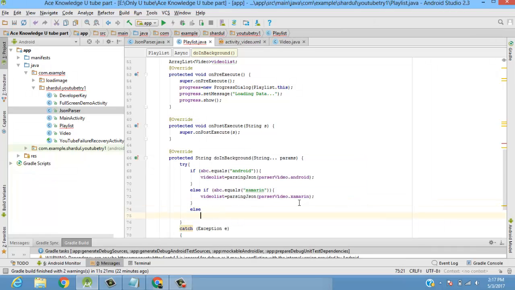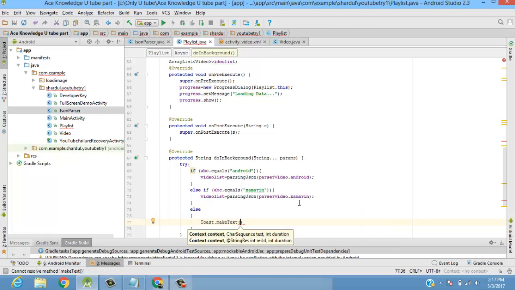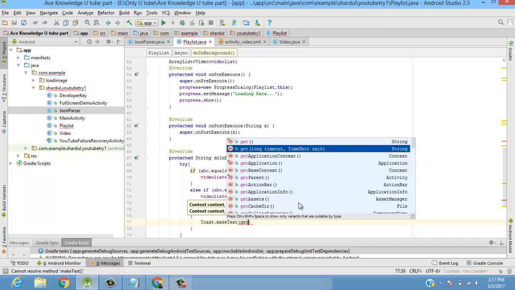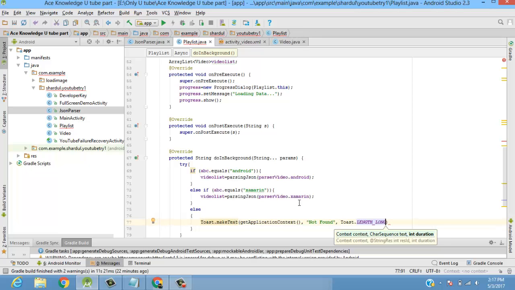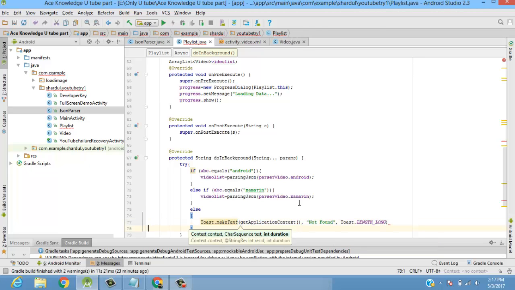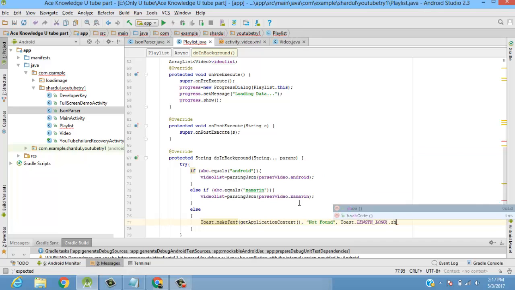And finally you can say else, if nothing is there, then you can simply show or raise a toast message. So let's raise a toast dot make text, get application context, comma, we'll say not found, comma, and toast dot length long, we'll complete it over here, and outside the bracket we'll have dot show.